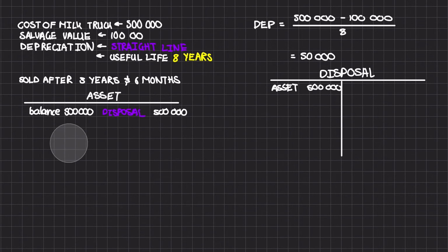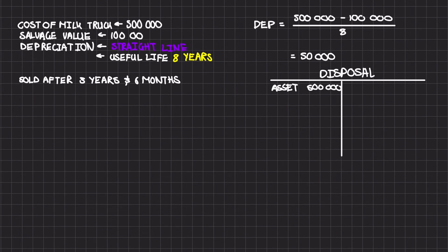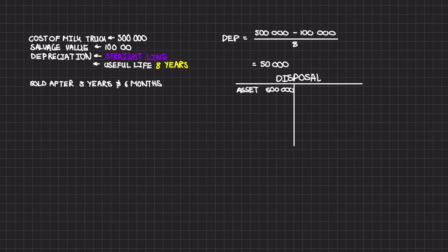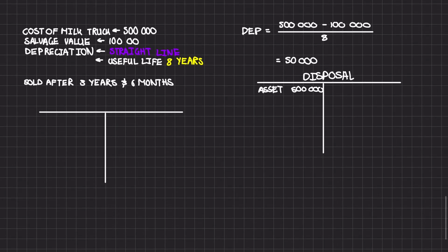Then we also know that for this asset, there's another account. There is the accumulated depreciation account. Okay? And we know that because it comes from our depreciation account, which is an expense, we have to debit the expense, meaning that it's credited here. So let me show you what I mean. So first you would have the balance.